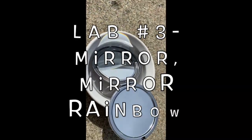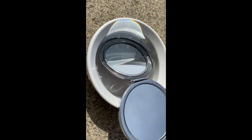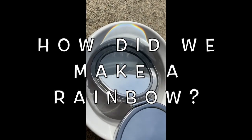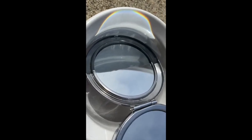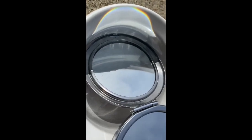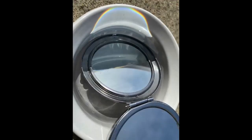All right, let's look at lab number 3, Mirror Mirror Rainbow. And this one we had to take a little bowl, some water, and a mirror that's halfway in the water to make that rainbow. See that rainbow there? So how did we make that rainbow? Why did it happen? When you reflect the light out of the water with the mirror, you're reflecting that white light, and it's being broken up from that refraction as it travels from the water to the gas. So that's why we see the rainbow of colors, or that full spectrum, in our Mirror Mirror Rainbow.